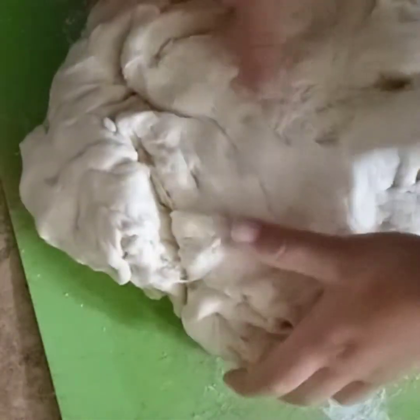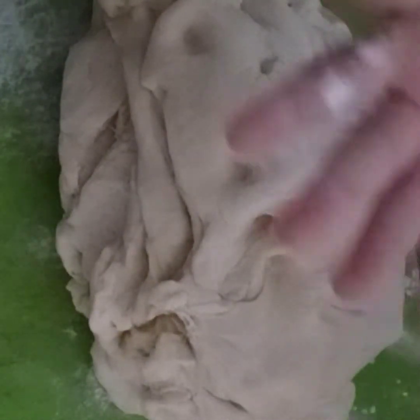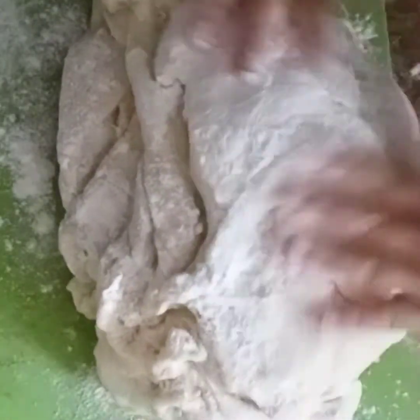Okay. So let's knead that up a little bit with some of the flour, right? Okay, this is all about fun. This is Sunday fun day. Can you put a little more flour? Okay, chef. There you go, chef. Awesome. Do your thing. Time to put it all in there.